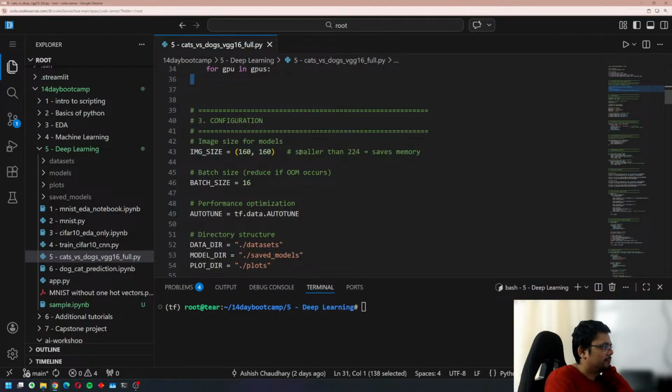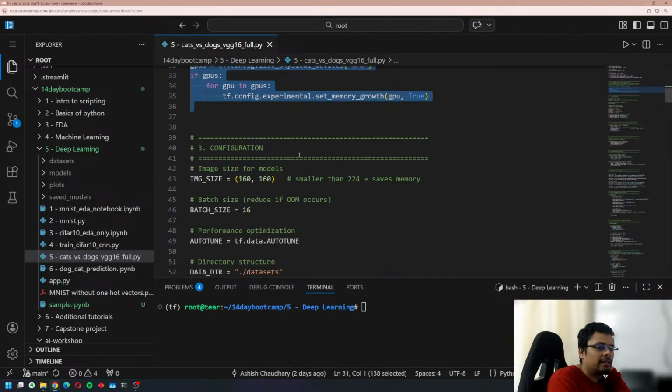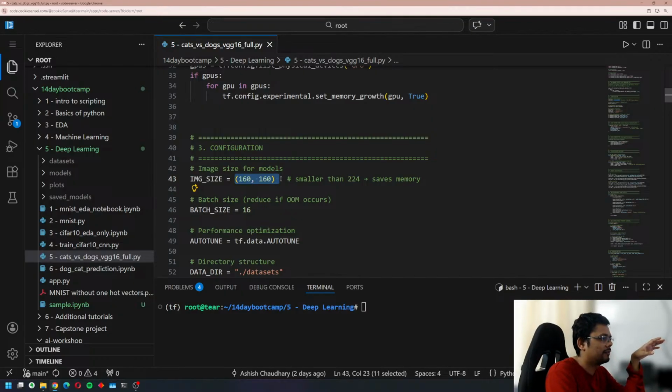Configuration. For this dataset that I will use, I will have a lot of images in the dataset. One thing that I need for sure is consistent features. So 160 by 160: you can have any kind of custom size, but you need to make sure that every image in the training set is of the same size.